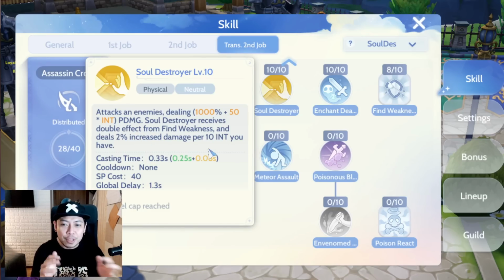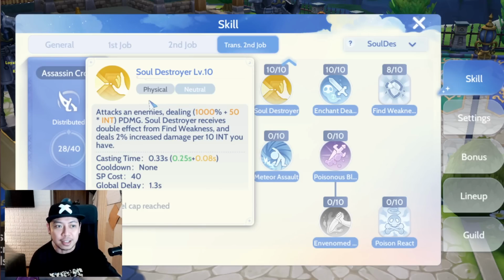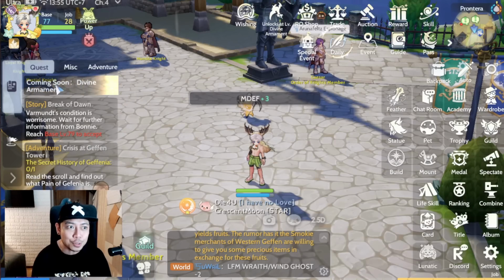Okay, so you have this extra bonus intelligence, right? From gears, from everything. If you're going to ask me if magic damage increase would be affecting this one, no, it doesn't, because this is physical damage. So every physical damage bonus that you have would still be reflected on your Soul Destroyer damage.